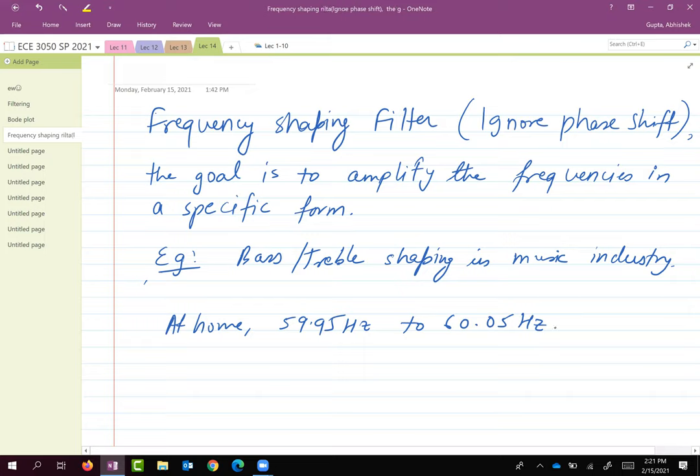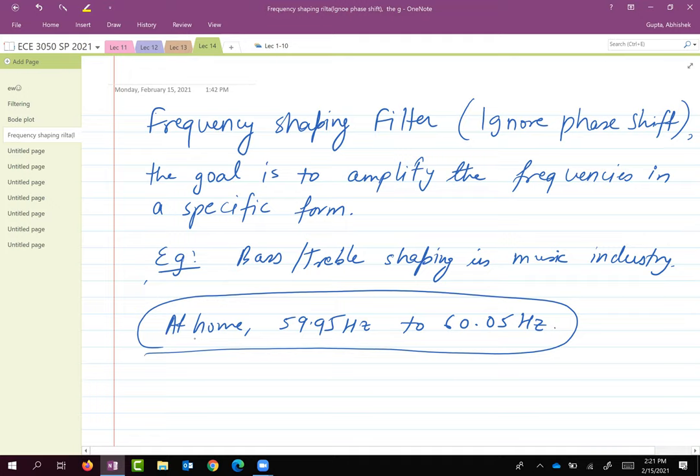So you can imagine how much complex machinery AEP Ohio, or whoever the utility company in your area is, is using in order to make sure that the frequency of the AC signal you're getting at your home is balanced, and the error is very, very small in comparison to the actual frequency. So you have an error of the order of 0.1 hertz only. That's the tolerance. So they use a lot of filtering as well as a combination of other ways to make sure that the frequencies don't shift that much.